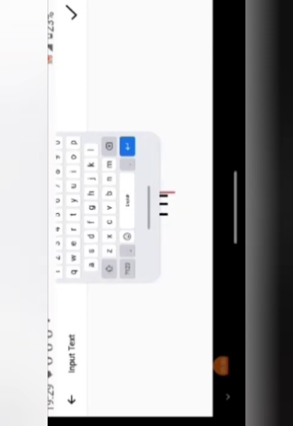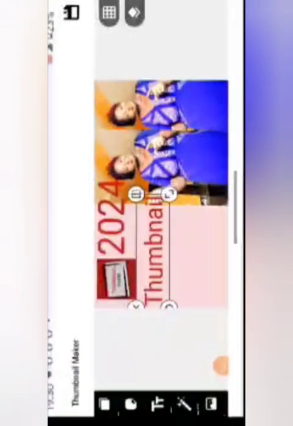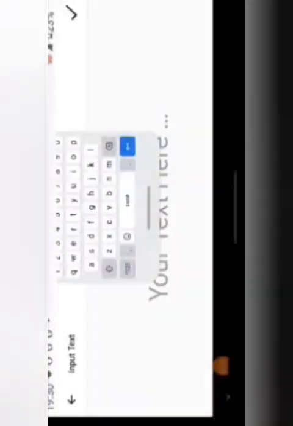So you type in what you want to type, depending on the topic or the captioning of your project that you are going to type. So my own is a thumbnail maker tutorial. 2024 thumbnail maker tutorial. So this is it.